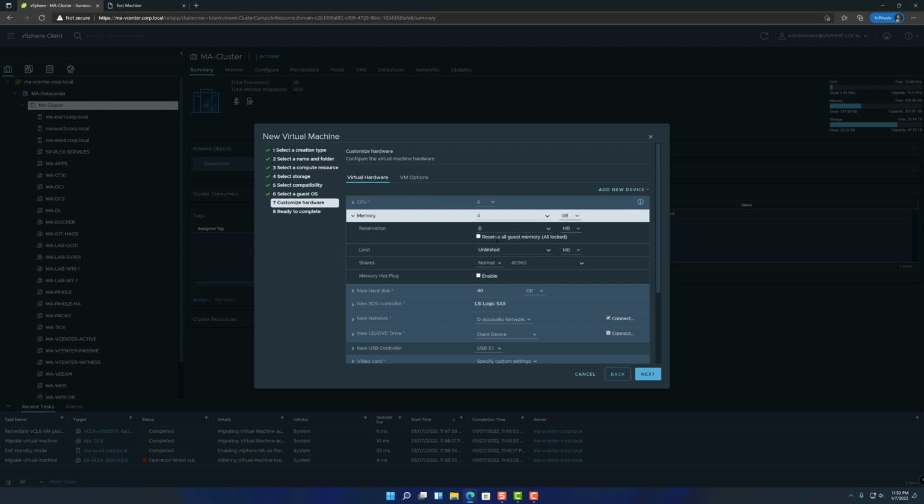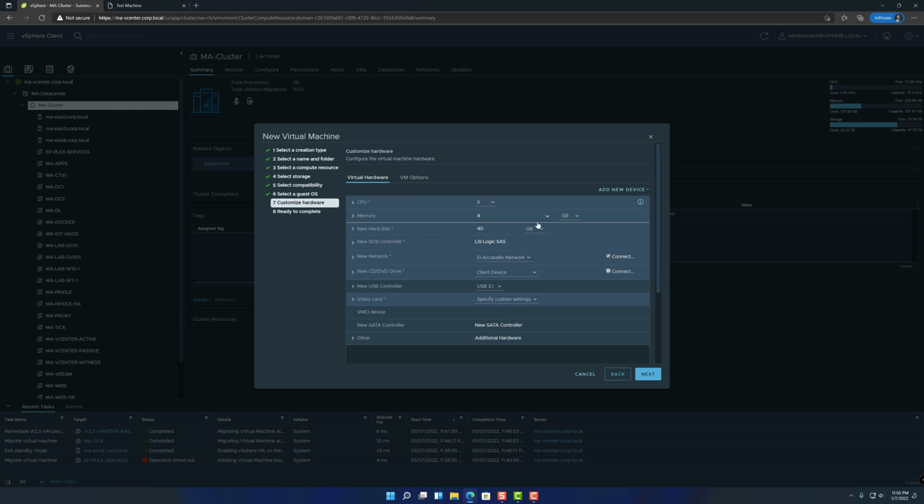Depending on reserving all guest memory, that can be helpful to prevent over-provisioning in a lot of cases, but by default it's not crazy. Just try not to give more memory than what you actually have to give. Compare other servers, what they're using, and how much you have available, so you don't over-provision anything. But yeah, 4 gigs is fine here for my case.